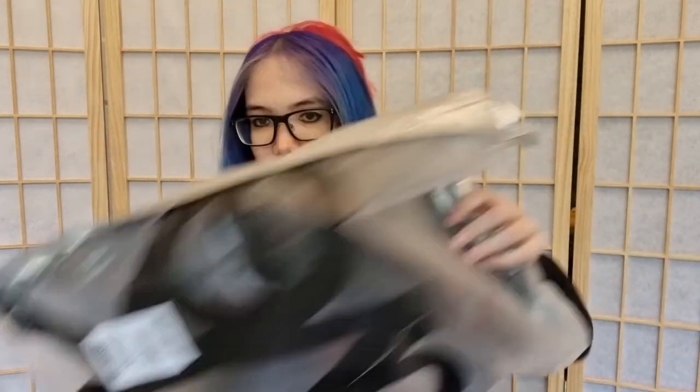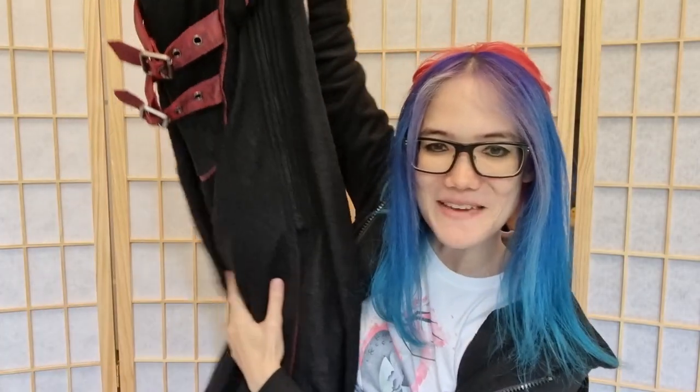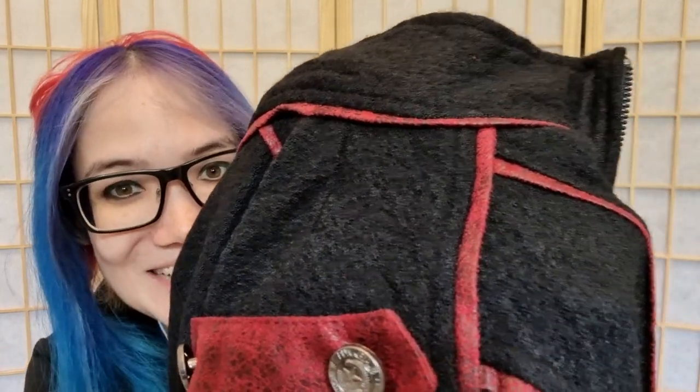Time for the big one — let's move on to the jacket. The fabric on this is not what I was expecting — it's really nice, with a sort of fluffy feel, maybe like a wool kind of feel. I get what they mean when they say it has a really nice weight to it. Starting from the top, I love this red fabric in here — it has a smooth feel compared to the outside and a really cool red crackle texture. Then the zip works really nicely and is really smooth. All these highlighted seams are in that same smooth red crackled fabric. It's a little subtle, so on the website it just looked like solid red, but it actually has that crackling in it which is really cool.